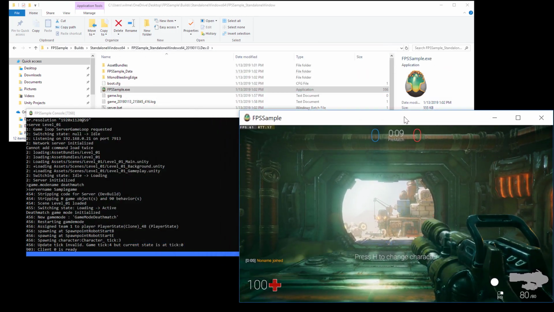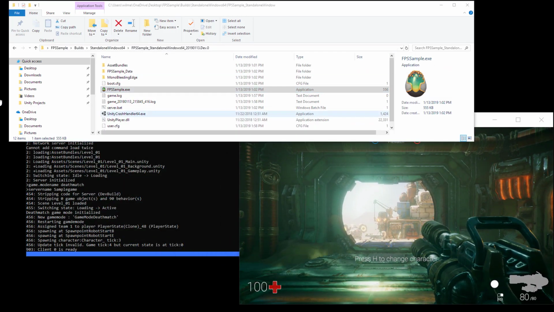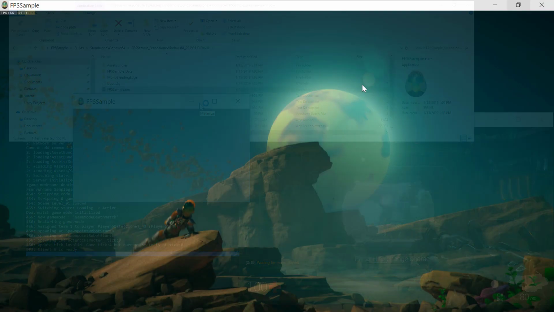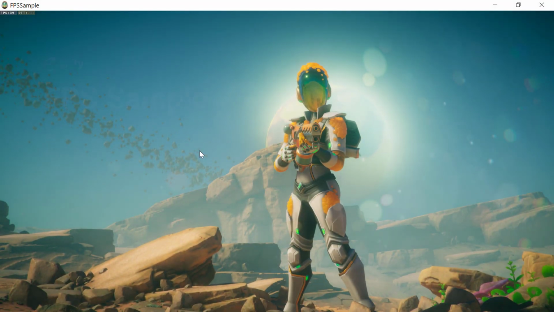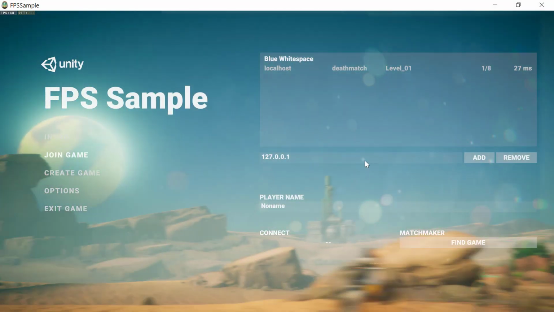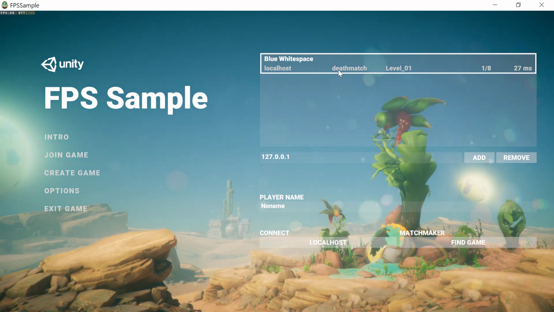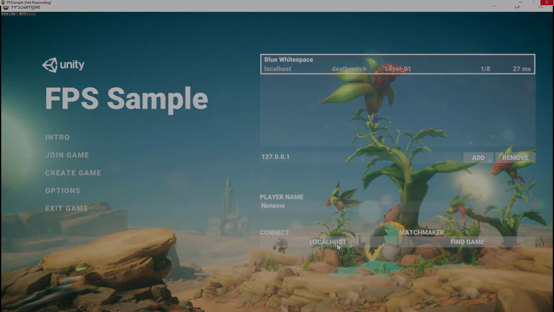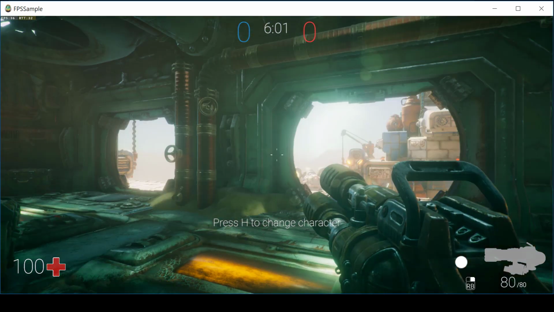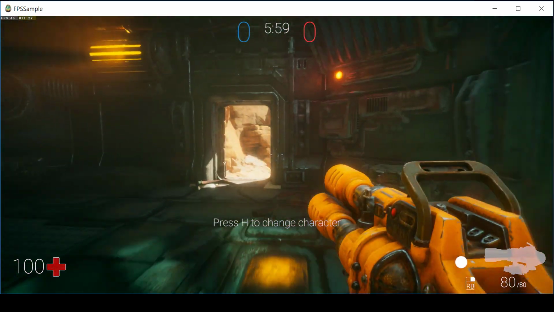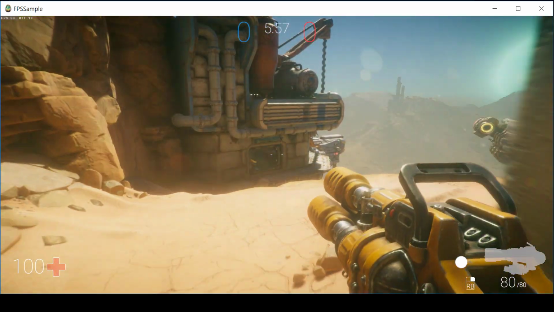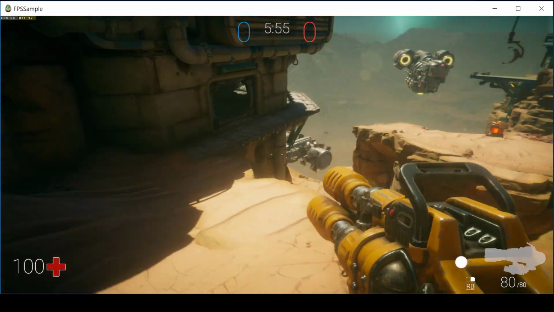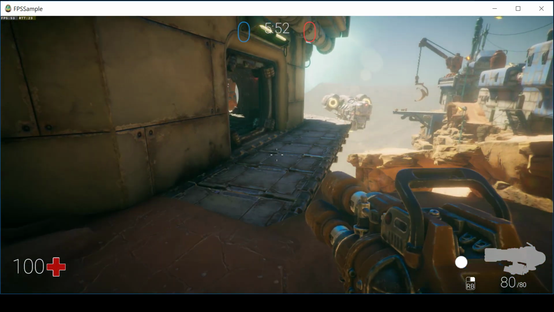They did announce a partnership with Google last year that is in the works, but as long as you can connect your machines, you should be able to run network play. Either on a local network, or if you have the ability to punch through your router, you should be able to connect to a remote client or server as well. If I create a game, it will launch me into level 01. I don't have anyone to play against, but if you get some of your friends together, you should be able to play through one of the 2 different game modes, launch another session of the executable, join the server that you just created, and you should have a multiplayer session going in no time.